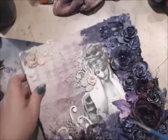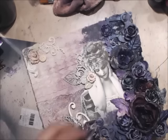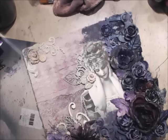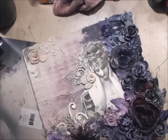Okay, I feel I need something right there, and I think another rose would look gorgeous just like that. And with this rose, I am going to leave it its original color so that you can have some white contrast here, some lighter purple.